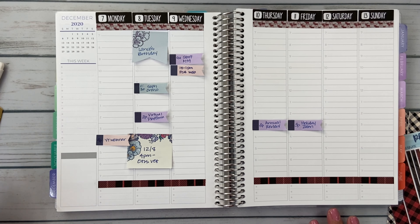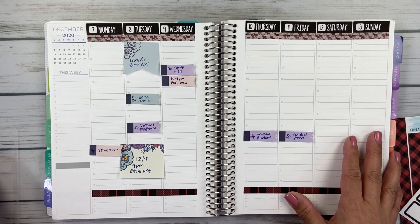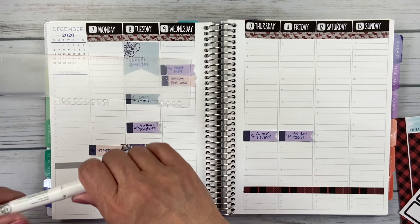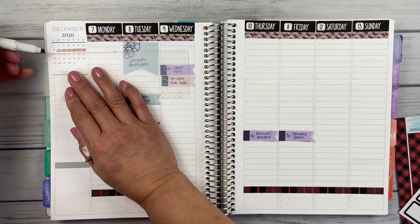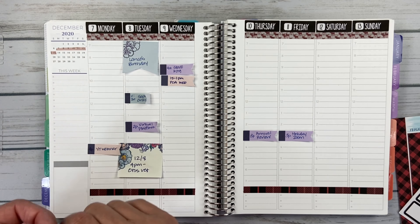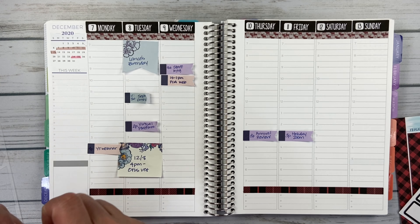So that's the basics. Over here I'm going to highlight which week we're in — this is now week two. I pulled out red and brown mild liners. I think I'm going to highlight the current week in brown, from the 7th through the 13th. And then I'm going to mark Christmas and Christmas Eve, because we usually do a special dinner on Christmas Eve too, just so I know the countdown. I like using this calendar for that.